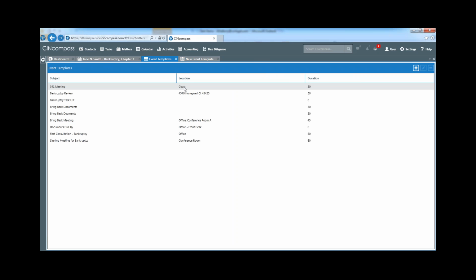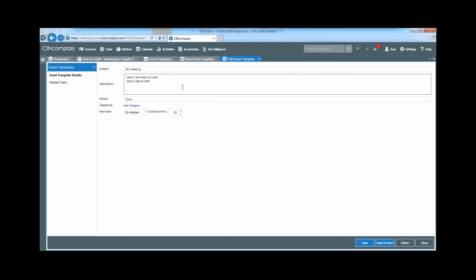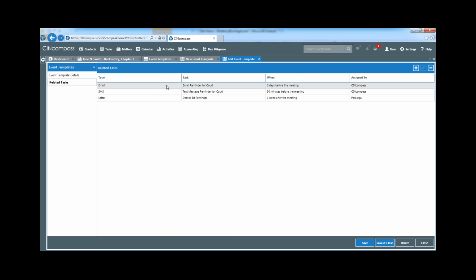We're just going to look at one of the ones that we already have in here, which is our 341 meeting, very common event template. So when this event template is put on the calendar, the system is going to send 2 reminders to the client, and there'll be 1 task to do for the staff. When it comes to our related tasks, we can see those here. They've already been set up.